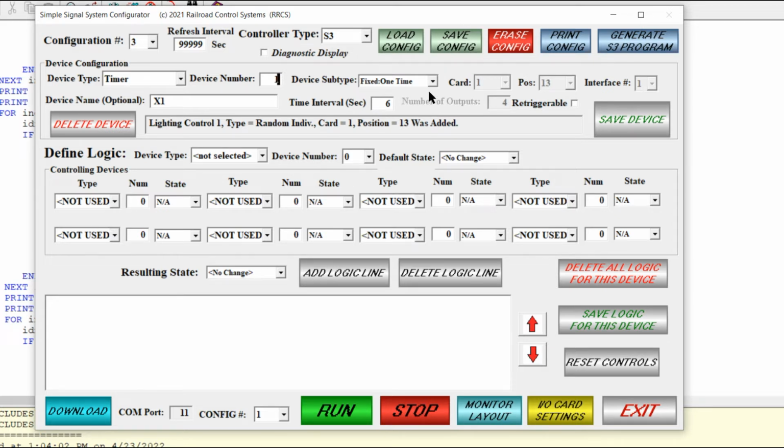In this case, I'm going to select a timer that runs at startup. And what that means is when the device powers up, this timer will run, and it'll run till its time expires, and then it'll stop. But what I will do is when the timer runs, I will use that to activate all the devices, and you'll see that in a little bit when I show you how I'm going to set up the logic for this. So I'm going to set up a startup timer. It'll run at startup. And I'll just run it for 2 seconds because that'll be plenty of time to get everything initiated.